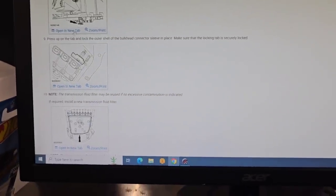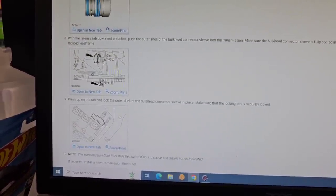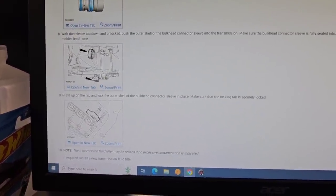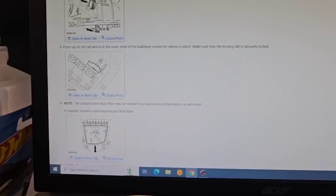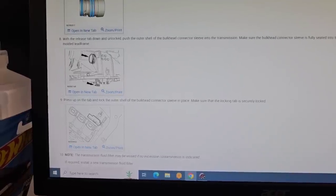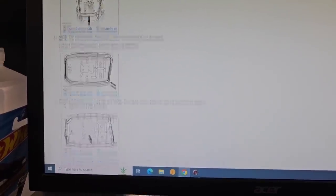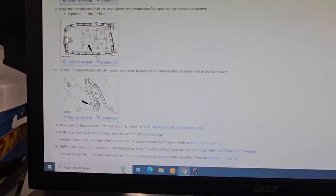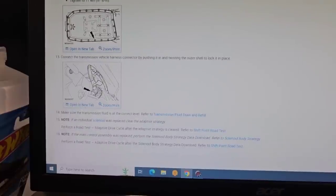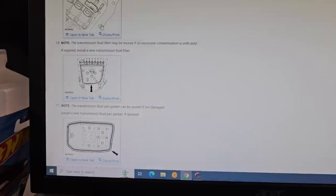And here's the description with that pass-through connector that I was showing you, the one you've got to pull out from the back of the transmission right here. You've got to release that clip before you pull this out of there. Then you put everything back, put your connector back in, run it for a little while until it gets hot, and then you check your fluid.